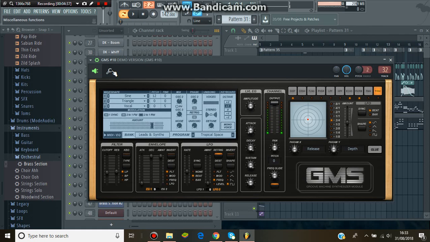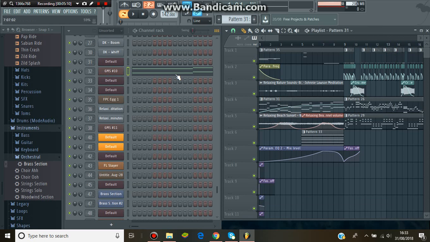So, basically, I took the Touch of Nature preset from GMS, and I made it this. I don't remember exactly what I changed, but this is actually a synth that I made almost a year ago. So it's very old and I haven't used it in a while, but it fit very well here. So yeah, I guess just copy this stuff. Is there anything that you can't see that you need to see? No, I guess not. Yeah, that's that.